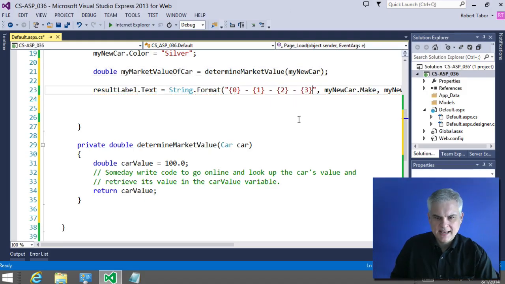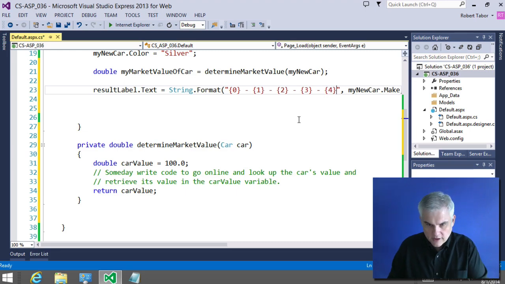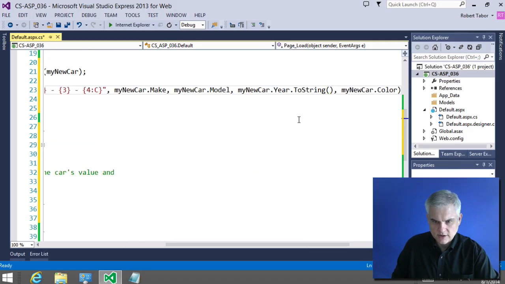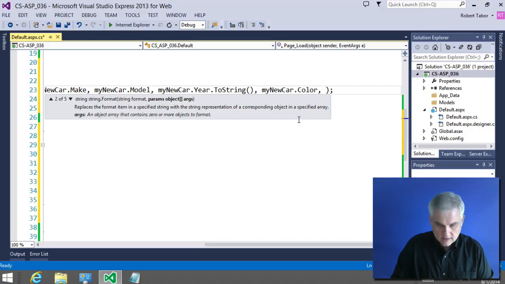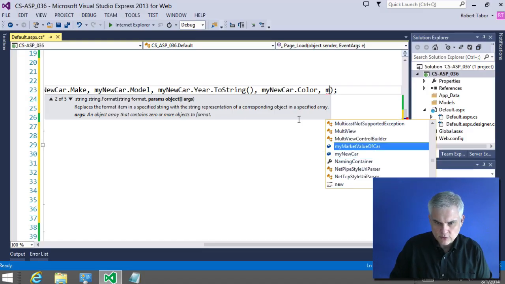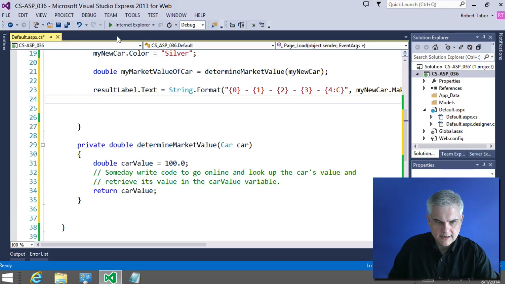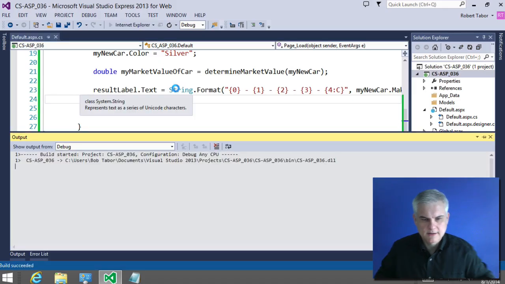And then I can just tack this on to the very end here. We'll go 4, and we'll actually make this currency, and we'll go over here all the way to the end and say market value of car, like so. And now let's see what we come back with.